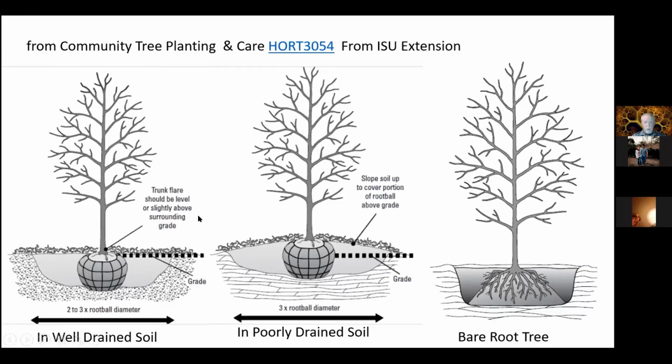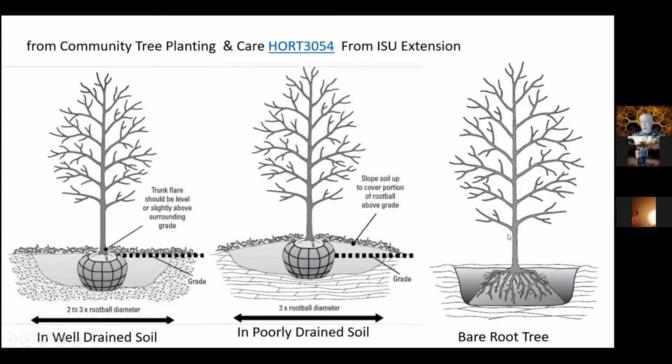So that's well-drained soil. In poorly drained soil, dig the hole maybe only half the depth of that root ball and make sure it's 3 times the width of it, because now you're going to mound the dirt up in there, getting it to that same height. Don't bury the root ball, just get it right to the top of the root ball. But this way, at least some of the water that lands in there from rain or from you watering it can drain away from the tree, and it's not just totally sitting in a swimming pool full of water.